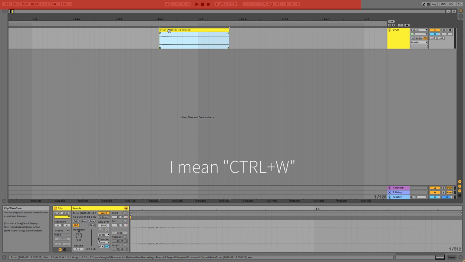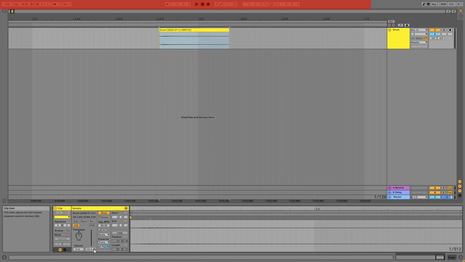If you go back to Ableton and reset the file to 0 decibel, you can see it is now not normalized, but pulled back to -12.1, so your sound is leveled, which is very important if you create a sample pack, for example, or if you just want to have a consistent difference between your sounds, like you don't want to have your hi-hats as loud as your kick, for example.